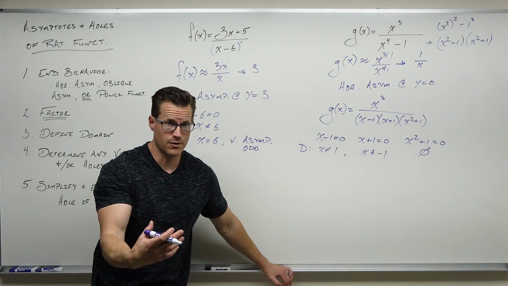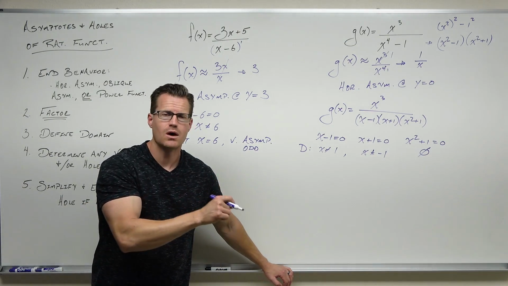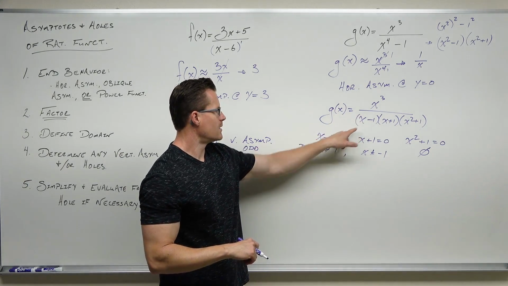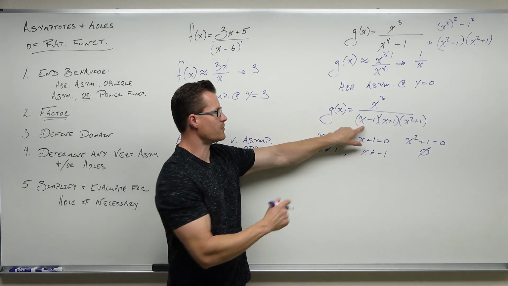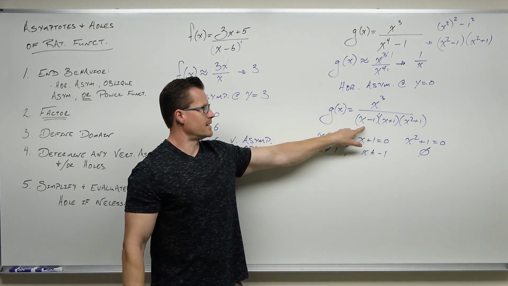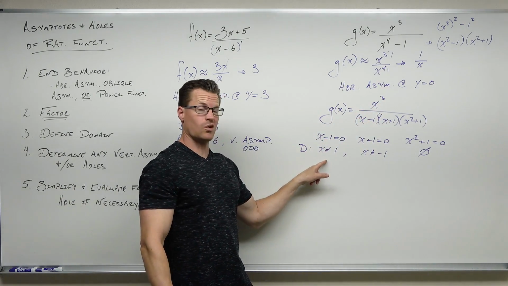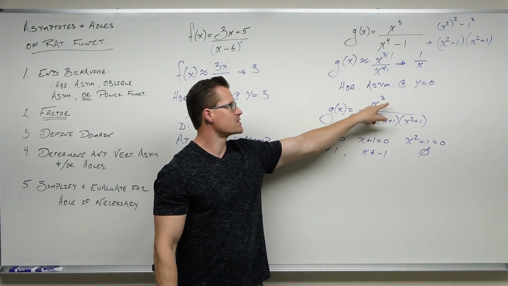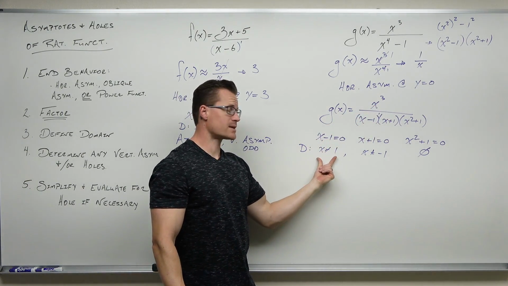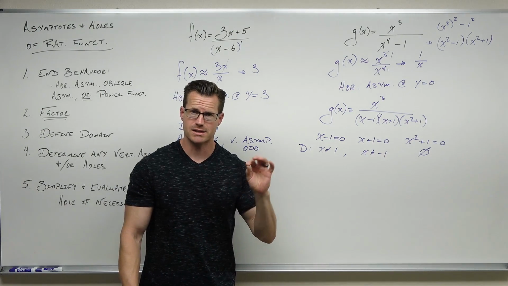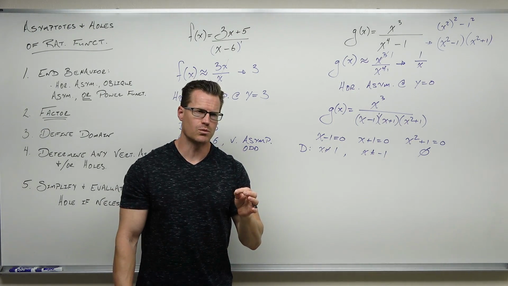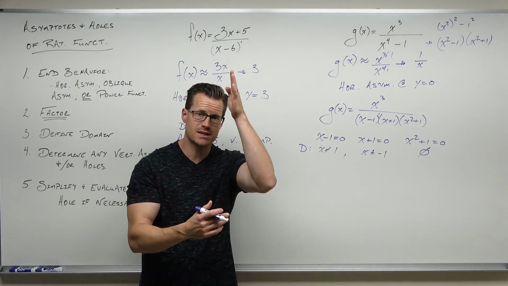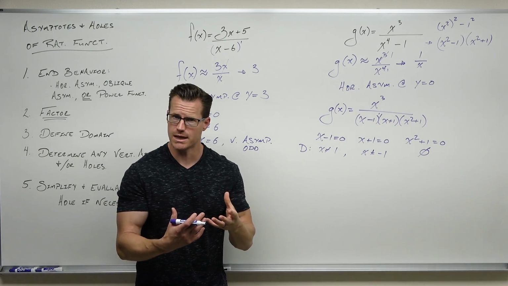Now, how can't you have them? Do they create a hole at those values of x, or do they create a vertical asymptote? We look back at our factors. Here, 1 came from the factor x minus 1. If I can cancel out x minus 1, that's a hole, or a removable discontinuity, is another way to say that. If you can't, that's a vertical asymptote. There's nothing on our numerator to cancel that factor. So this is defining a vertical asymptote at x equals 1. The notation can be kind of confusing. You're saying, wait a minute, I thought x can't equal 1. It can't. So at x equals 1, we have something that you cannot allow. And that's what we're saying here.